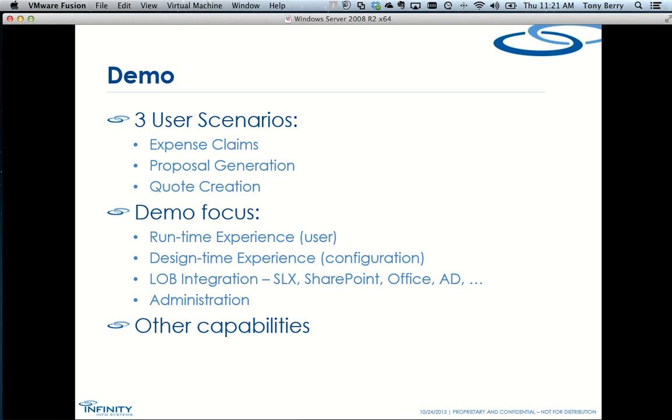Then the third piece, and Bill mentioned the smart object capability, this ability to integrate with various systems. We'll show a couple examples of that today. We'll actually show Saleslogix integrating with SharePoint, also with Microsoft Office, Active Directory, et cetera. And this is just 4 of literally hundreds of different connection capabilities that K2 has through the smart object functionality. And what's great about the smart object functionality is it makes all these systems look common.